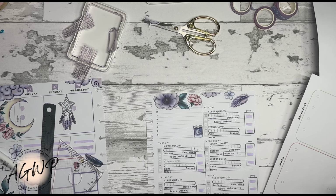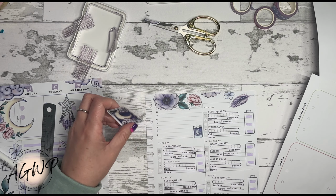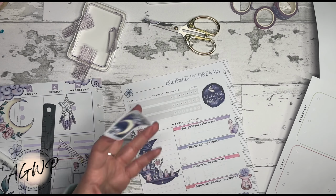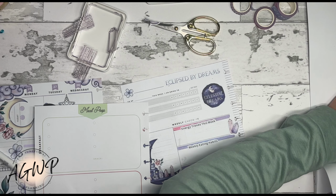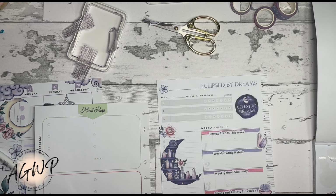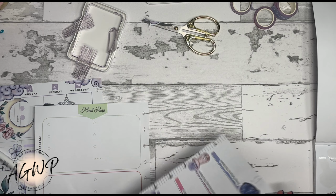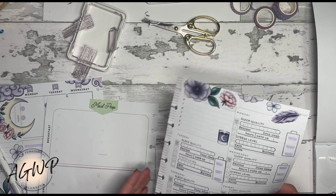All right. I don't want to cut this off, but it was the last thing on the sheet. Maybe I can just put it on the next sheet. Yeah, we'll just do that. Because I'm thinking we're pretty much done. I think we're done, y'all.